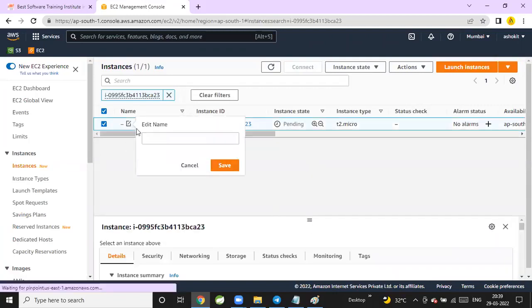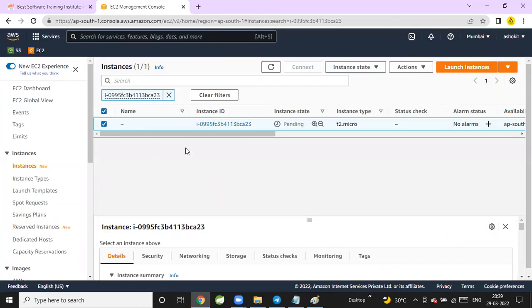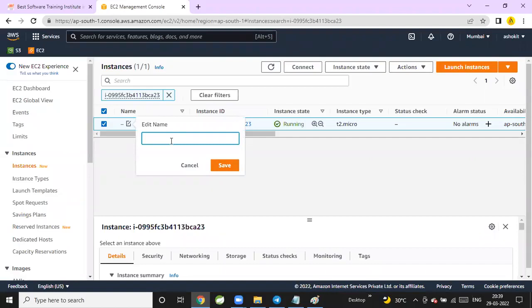Let me give it a name: my Linux VM 1. Save it. Yeah, perfect.